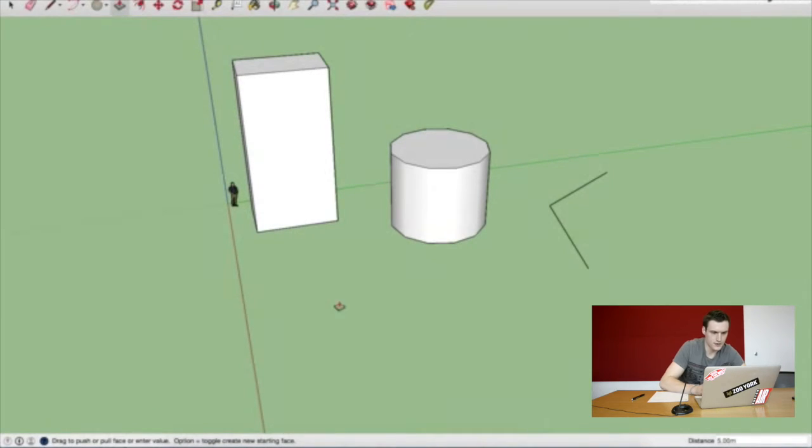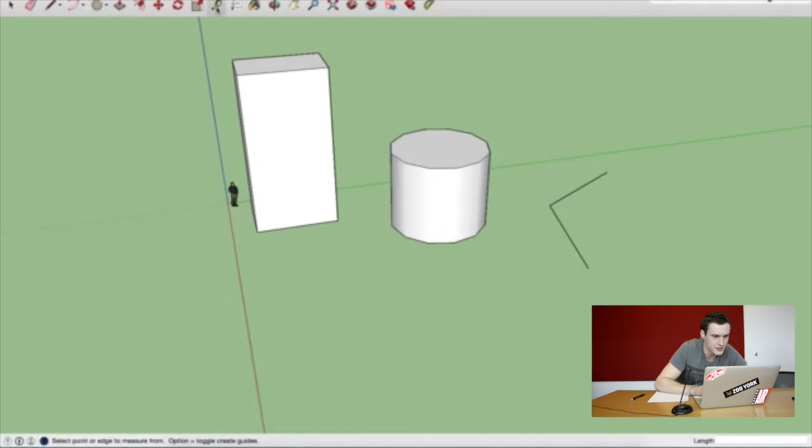Okay, so the next thing we're going to do is find surface area and volume of the 3D shapes that we have created. As we know, the area of a rectangle is length times width.